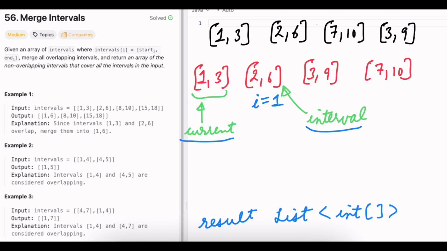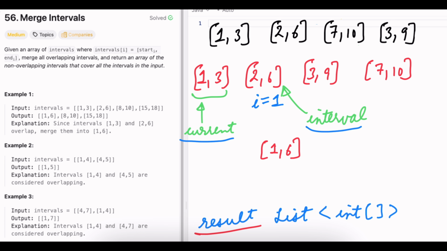If there is no overlap, then we can simply add our current interval to our result list, and this is going to give us a distinct non-overlapping interval. And if there is an overlap, then we can generate the overlapped interval and update our current variable with the updated values.